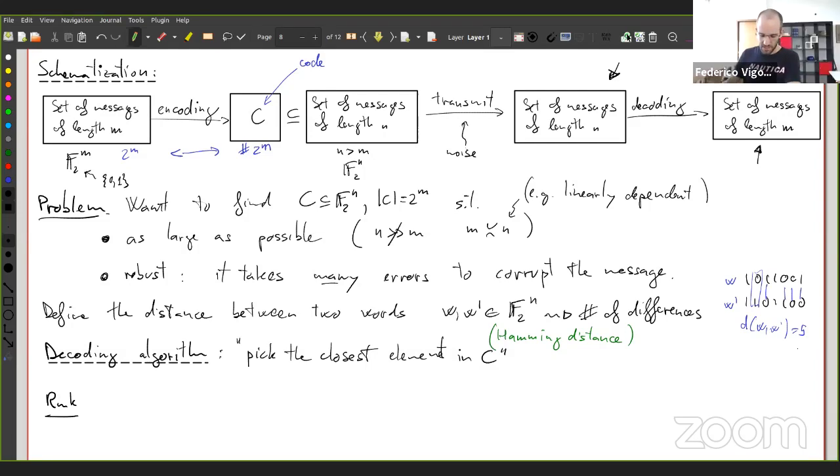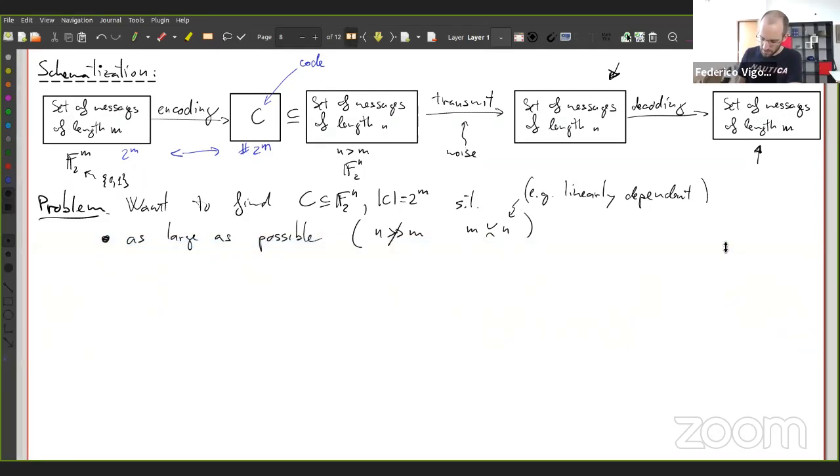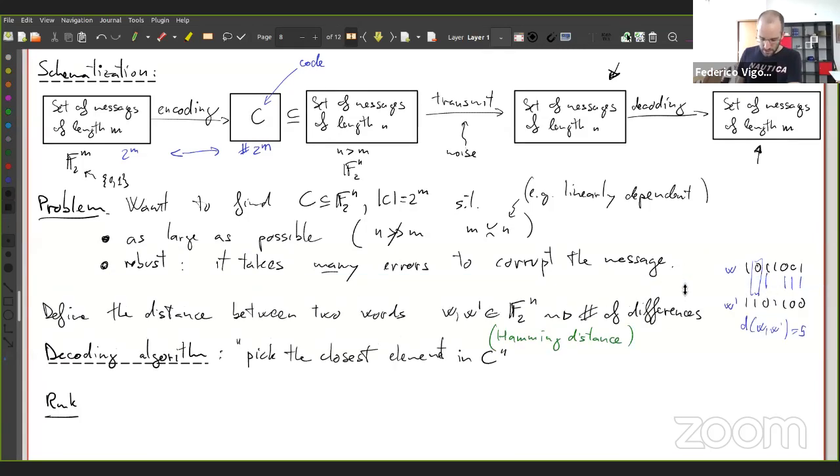Okay, this is not mathematically precise, but basically the thing is that when you want to send a message of length n, you're actually sending it along a cable. To send a long message takes a long time, and you want to save the time. If you want to be sure to be sending the message correctly, you can just send the same message many times, until you're fairly sure that at least one of those times was correct. But this is going to take you a lot of time. What you want to do is send a message that is not that much longer than what you were starting with.